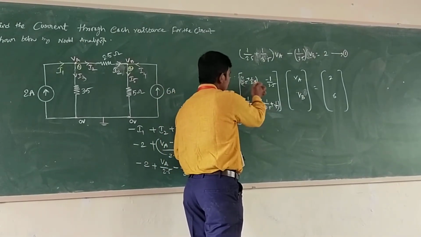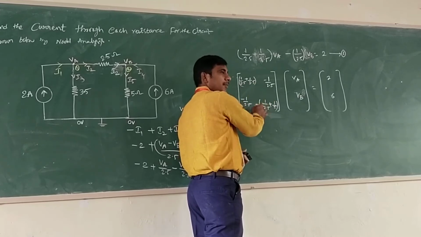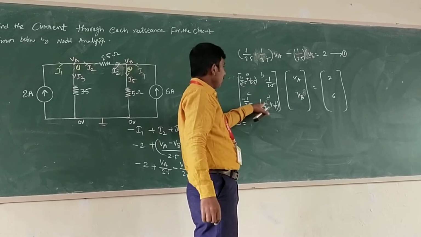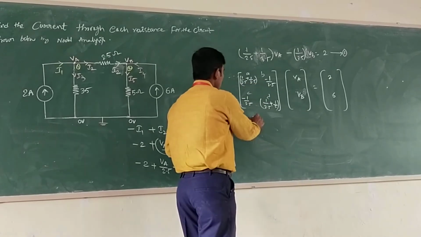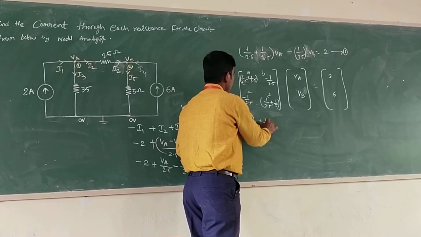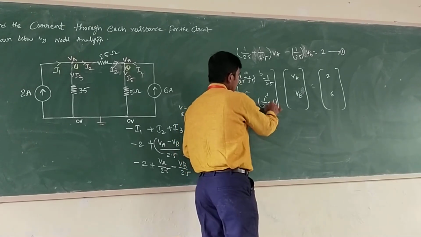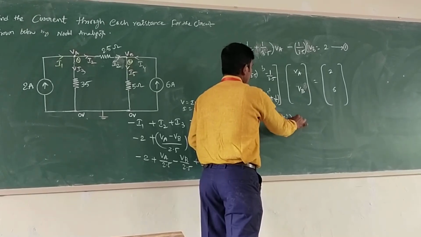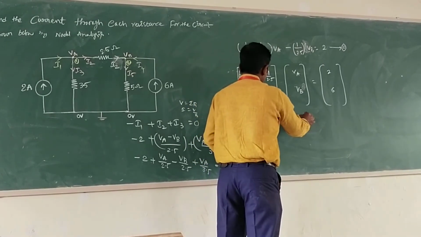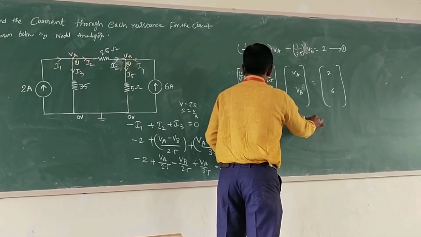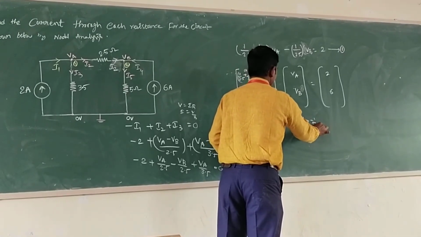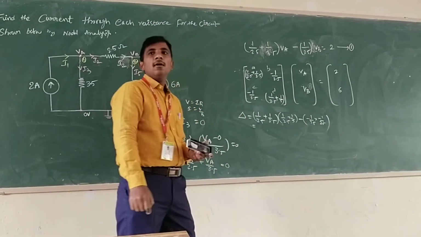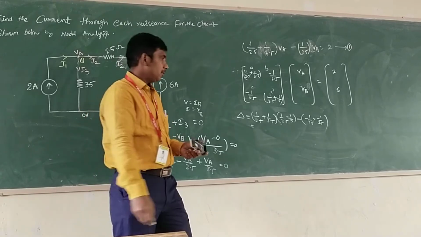0.6857. This AD into AD minus BC we have to do. Assume that AB, CD is AD minus BC. 1 by 2.5 plus 1 by 3.5 into, we have to multiply again this one, 1 by 2.5 plus 1 by 5 minus BC. Minus 1 by 2.5 into minus 1 by 2.5. Okay, answer is delta equal to, calculate the delta, 0.6857.